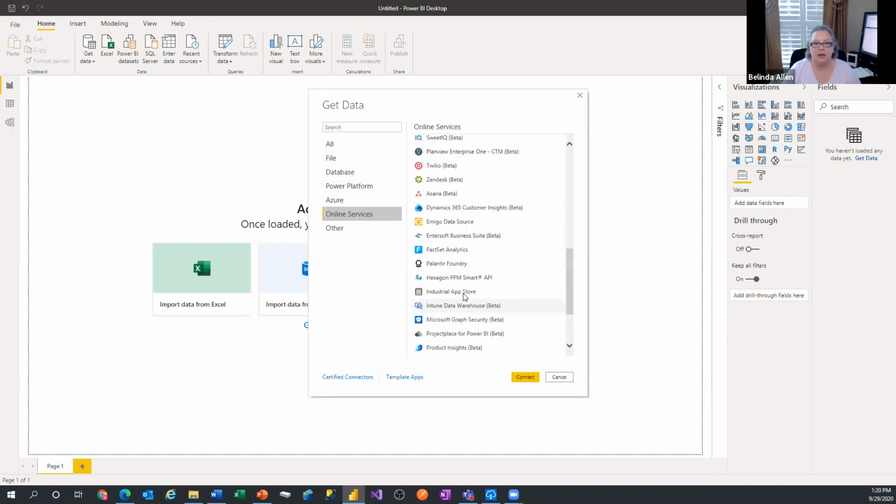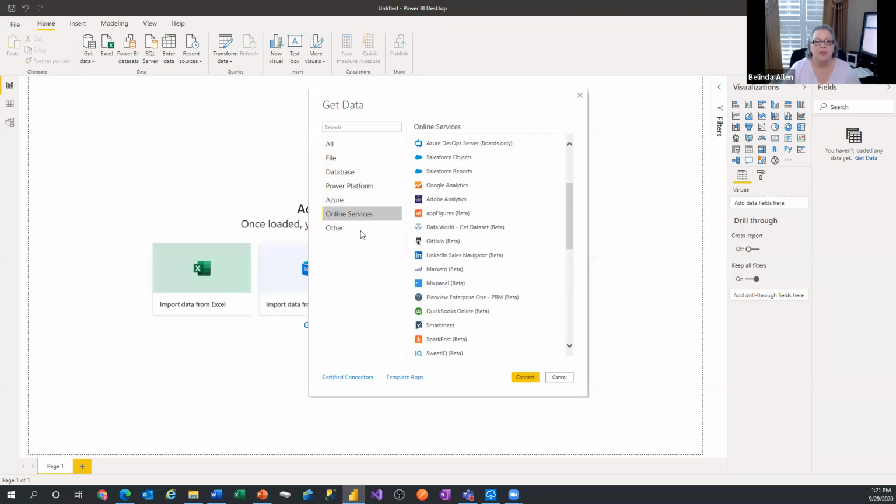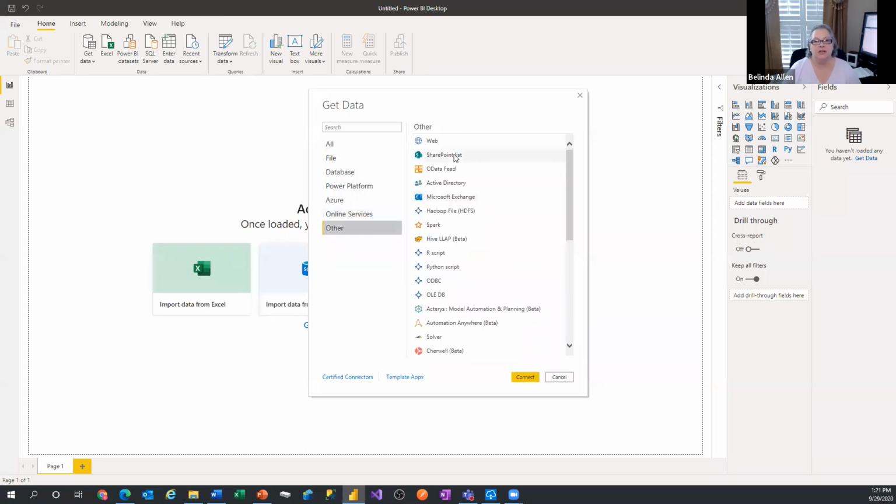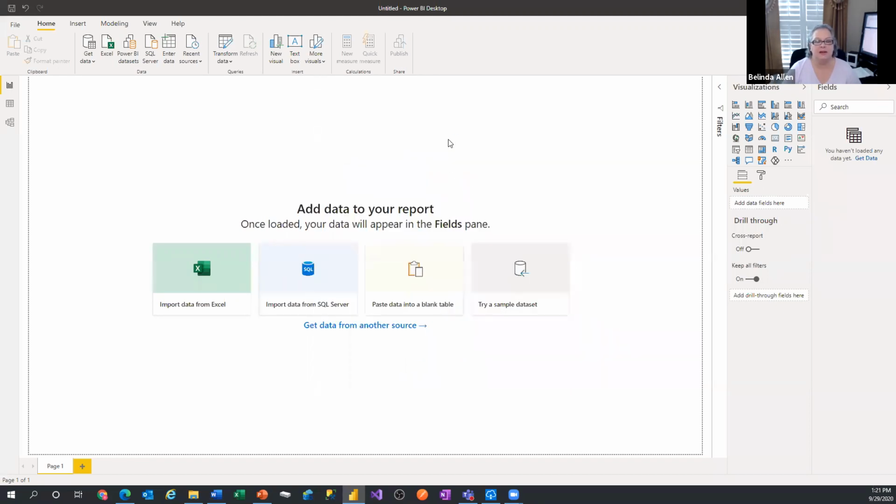I use MailChimp. I think MailChimp's in here somewhere. Or other options. I come in here a lot and I get it from the web a lot. And so there's a lot of different options we can get it from. I skipped over database because we have a lot of database options as well. And I obviously want to get mine from SQL Server because that's where I'm getting my data.